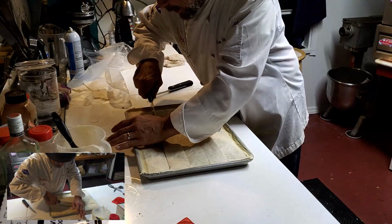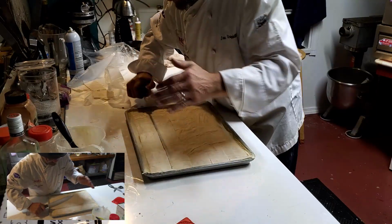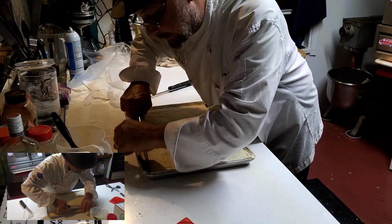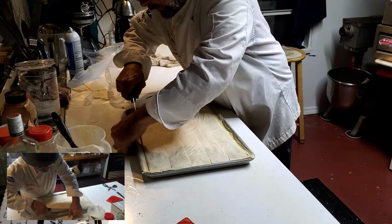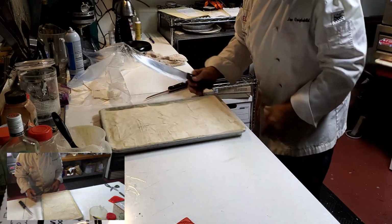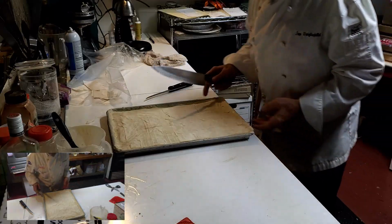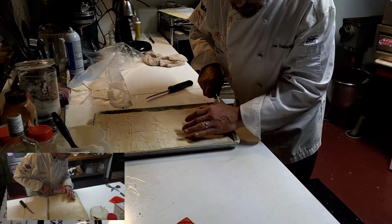Basically, the key is that they all be the same. Be consistent, and be straight, okay? You want to be straight, and you want to be consistent. And we want to cut that little edge off there. All right, so I basically got five even strips. Now I'm going to go back the other way, like so.